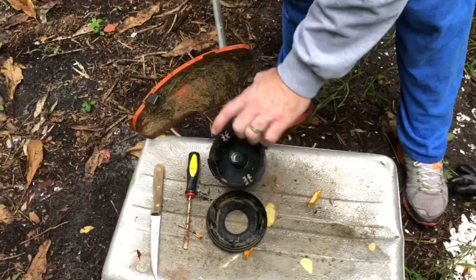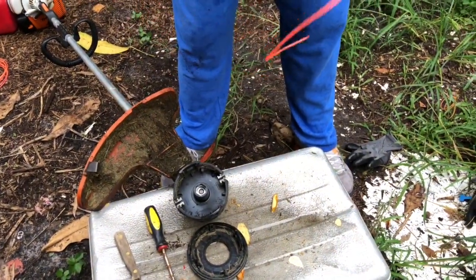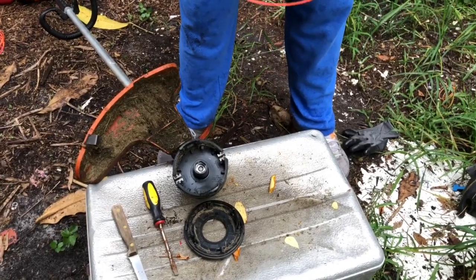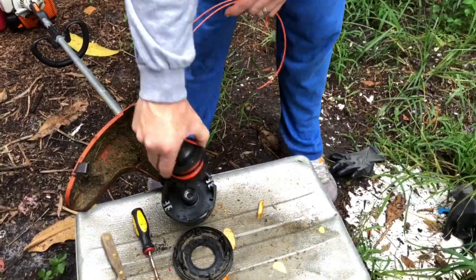Okay, so the string goes here, right? And then, where is this? Let's see here. Focus, focus.